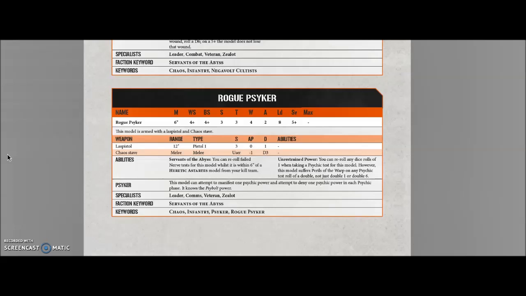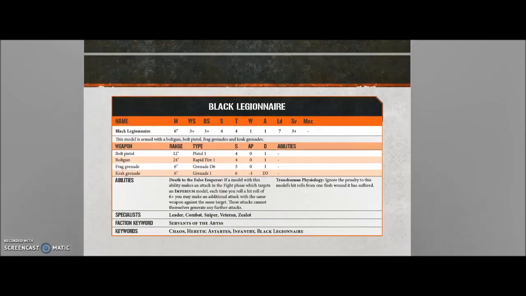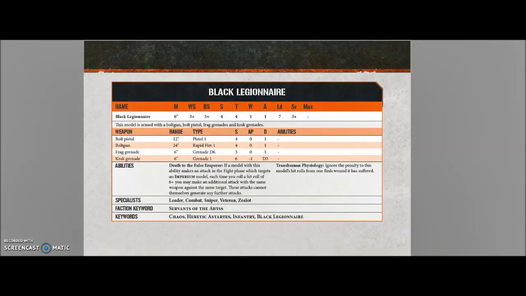Also be aware that they can use psychic powers more easily, but they can also suffer perils of the warp much more easily than other psykers. Okay, and then finally we have the Black Legionnaire.